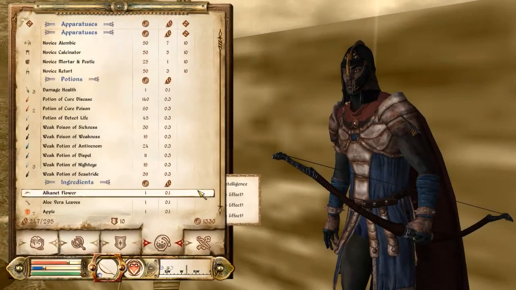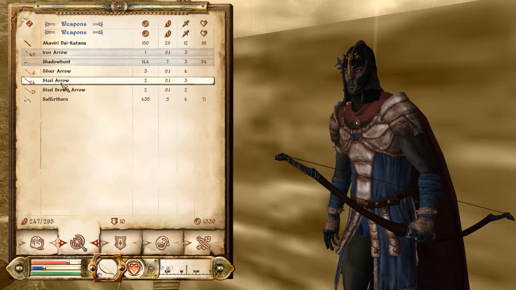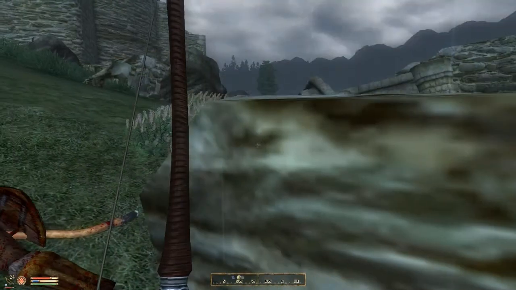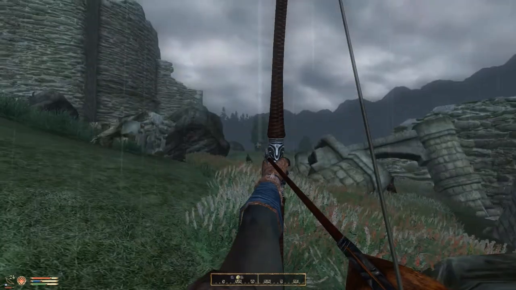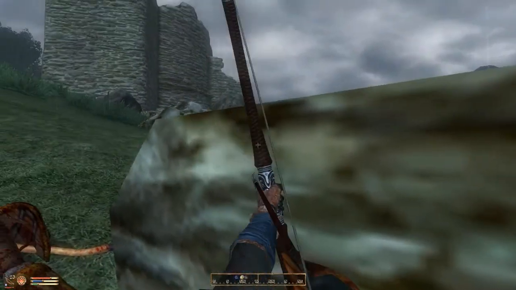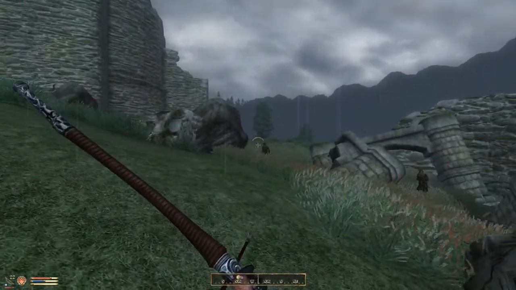I don't have any arrows. Do I have any arrows to spare? I do. Steel. Silver. I have more steel though, so I don't have to switch it as much. You really want to fucking try me? Oh god, you almost hit me in the head right there. Oh. I missed. Yay, archery! Oh, I hit him. Yeah.